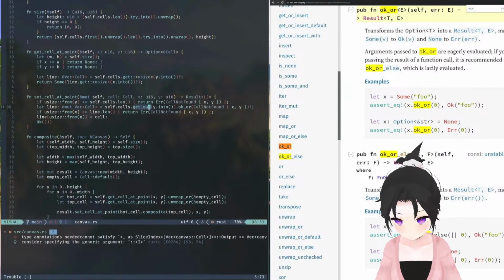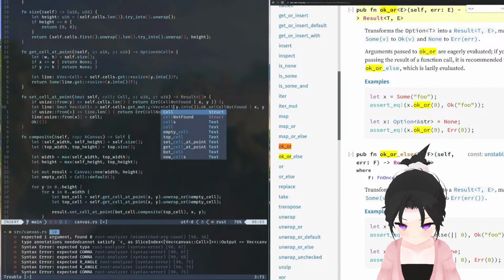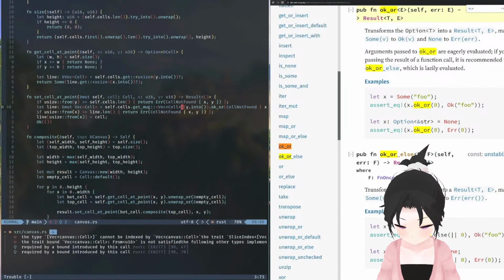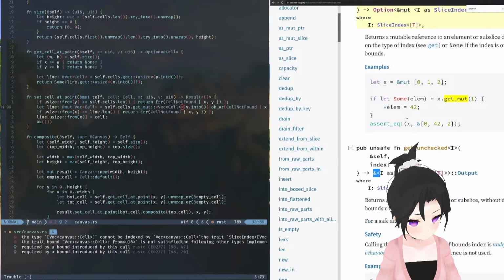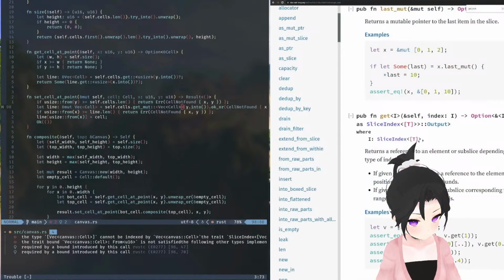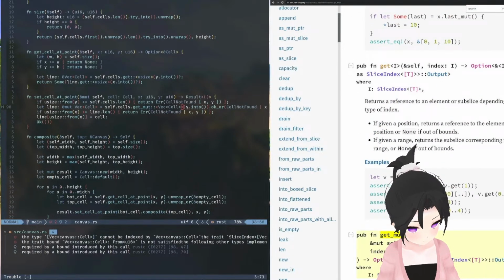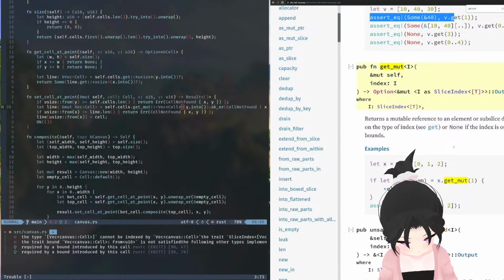So let's see. Hold on a second. So yeah, it should work like that.